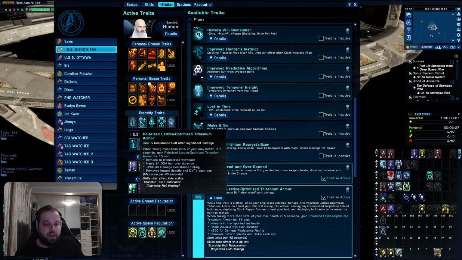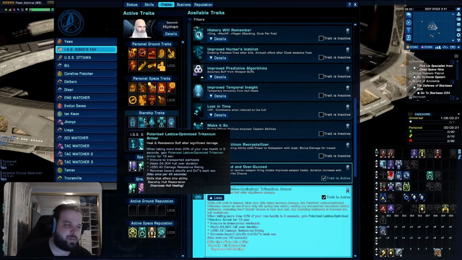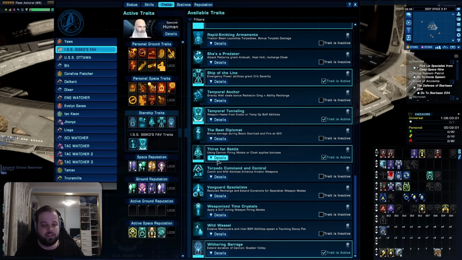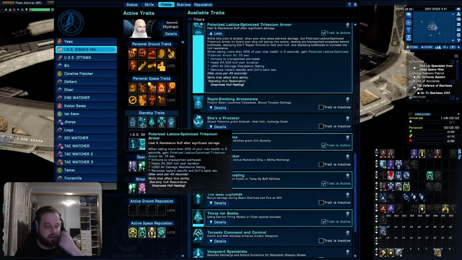You could run, if you don't have the 10th anniversary, it means you don't have the ability to have this ship. I don't actually know where else it comes from. I think there's a promo, but I think I got it from the legendary. You can run like Honored Dead, maybe the new Garrett trait, something cheap. You've got your like best defense and so on. But with this build, I wanted to just make sure it would live, so Polarized Lattice Optimized Tritanium Armor, or Plot Armor.